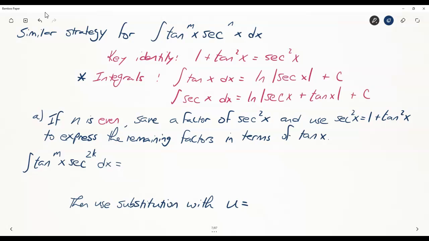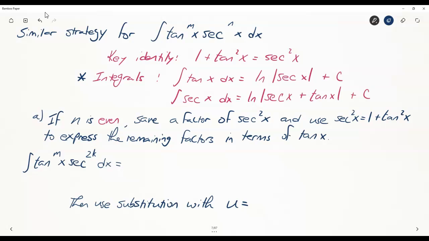Outside of class, sometime soon, take both of these functions, take their derivatives, and see what you get. See if you don't get tangent for the first one and secant for the second. It looks like you might not, but actually take the derivative. Use your differentiation rules and see what results. It's going to simplify to tangent. The second one will simplify to secant. See if you can verify that those are true. And if you can do that, from this point on you can just substitute those integrals whenever you see them.